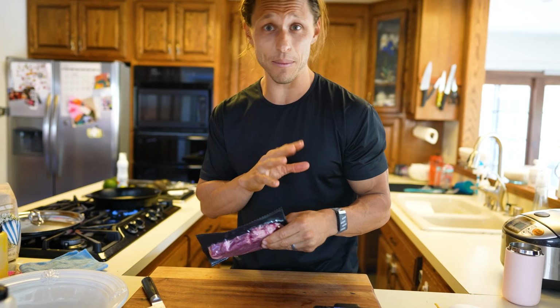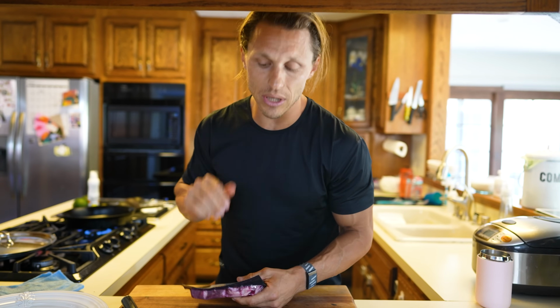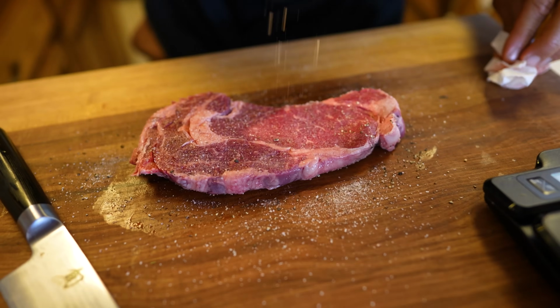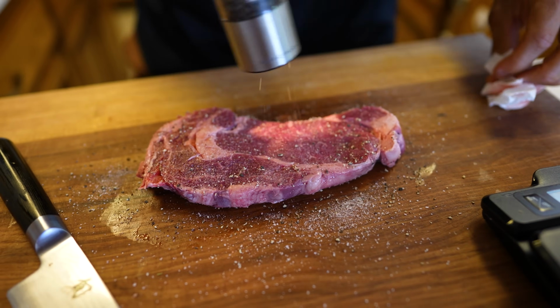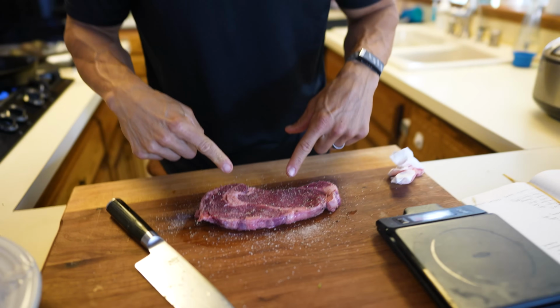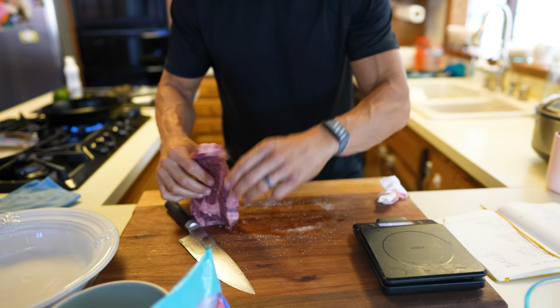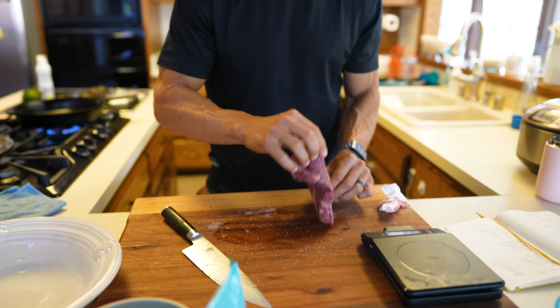I'm going to salt and pepper the heck out of this thing to get a lot of good flavor. I've got that thing screaming hot, and I might spray a touch of avocado oil on there just so we don't get any stickage. So now that I've got all this seasoning on the side, I will just roll the edges of this to make sure that every last bit of this steak is covered.